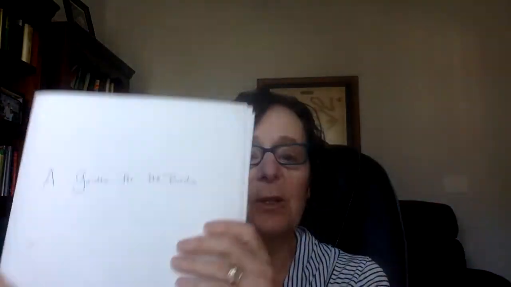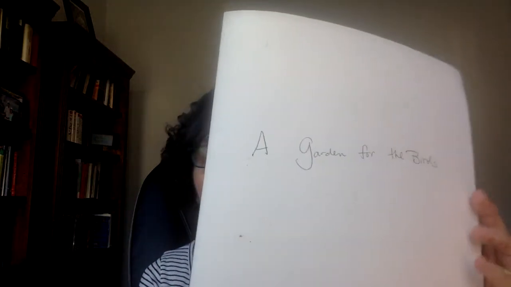And I am trying to write a picture book myself. This is my dummy of a nonfiction picture book called A Garden for the Birds. And what I did to try to figure out some of the pacing is I took what would be the first page, I cut it out and I put it on what I thought was page one, and I made sure at the end that it would be something that would interest the reader and the reader would want to turn the page to find out. So there's the clue to the page turner. And I have slips of paper for the text that I've cut apart, and I can move them around on this dummy trying to figure out where a natural page turn would be.